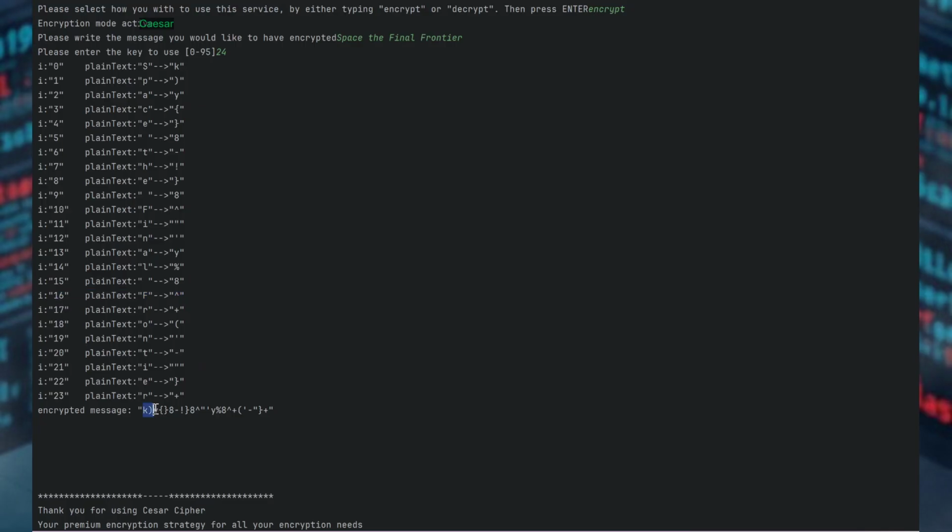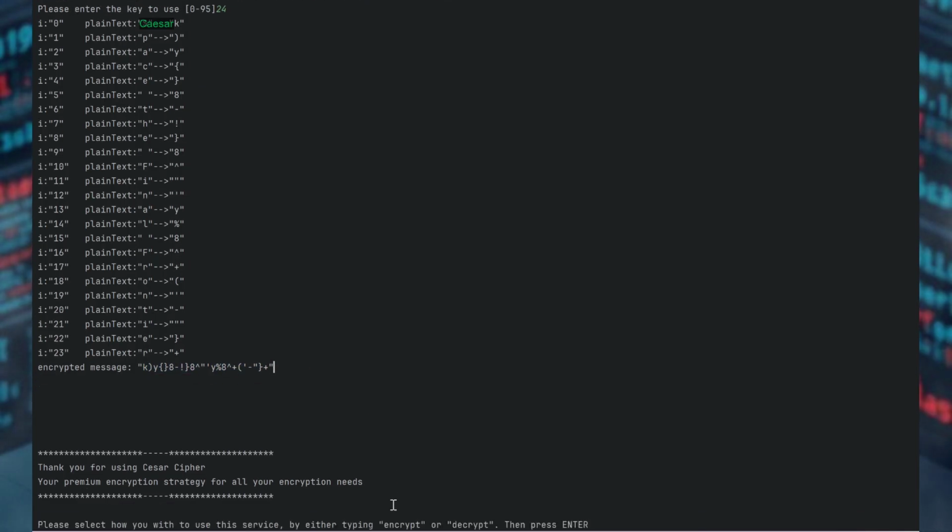And we're left with this encrypted string. You can see this has the same number of characters as space, the final frontier, but it does not look anything like it. It is very well encrypted. Now we're going to copy this, just for the time being.